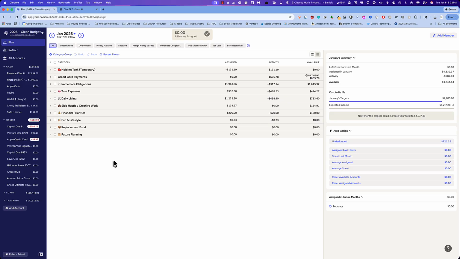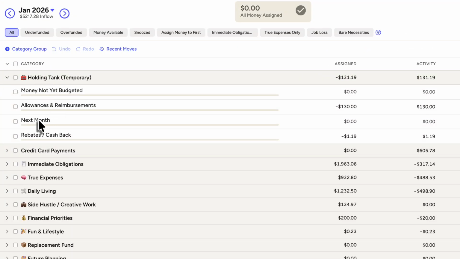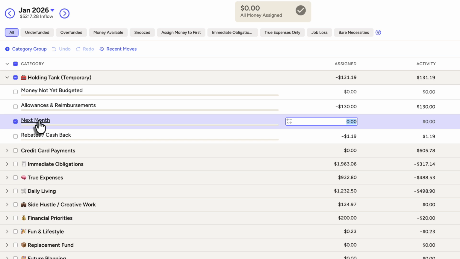But once this month gets fully funded, all the rest of the income this month will go into next month, but not really. It's going to go into what is called a holding tank, the next month category that I have set up here. So I'm going to throw all that money right here in next month.